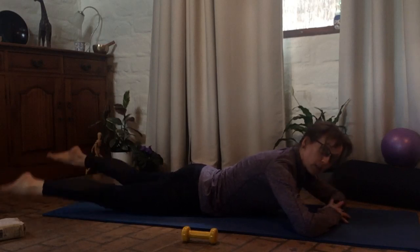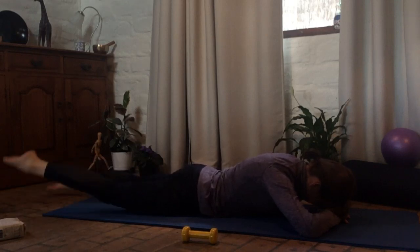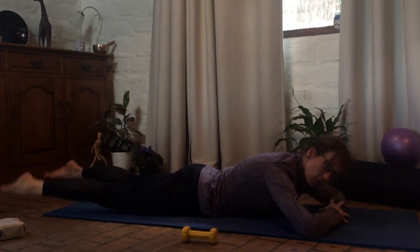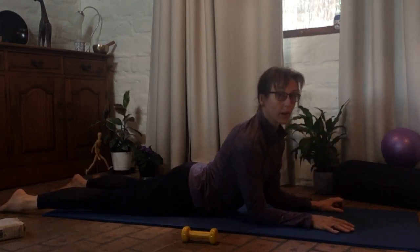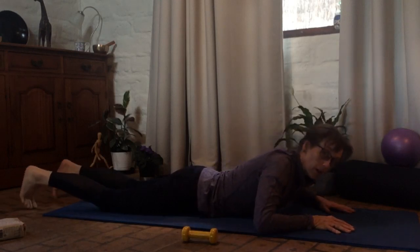Swim with the legs. Try to keep the head still, the shoulders still. Reach back through the big toes. And lifting the upper body onto your elbows. Just reaching a little through the crown of the head. Let the head come down.